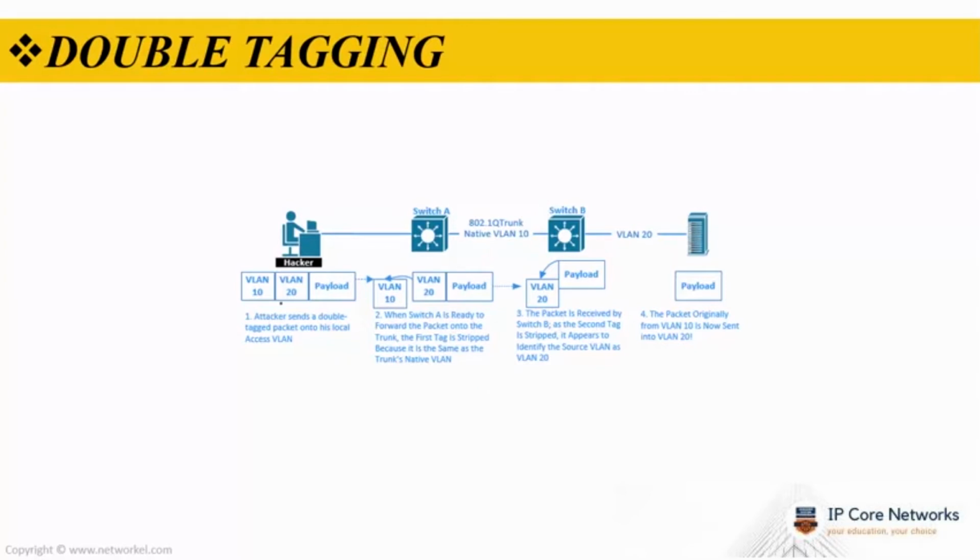The second attack is the double tagging attack. In this attack, two IEEE 802.1Q headers are added to the frames entering the port so that the packet can access the desired VLAN. The switch that receives the frame first extracts the first header. The second switch receiving the frame reads the VLAN information in the second header and sends the packet to the target VLAN that it wants to go to.